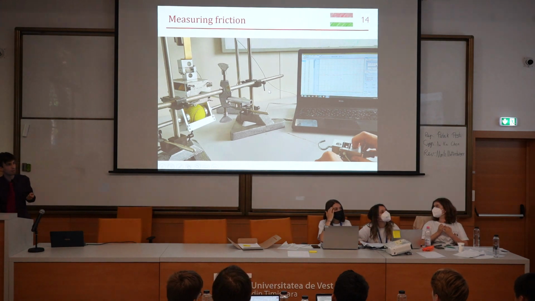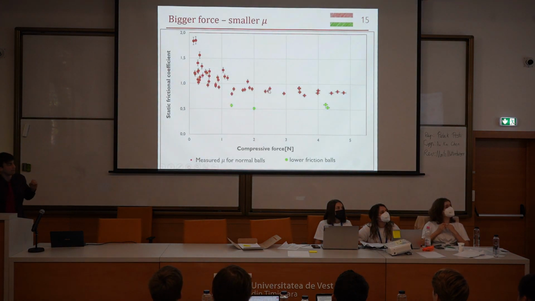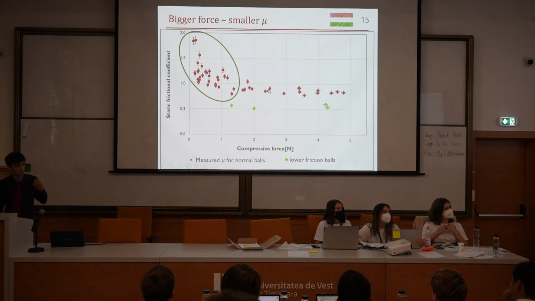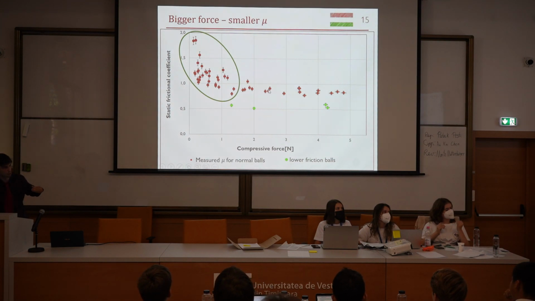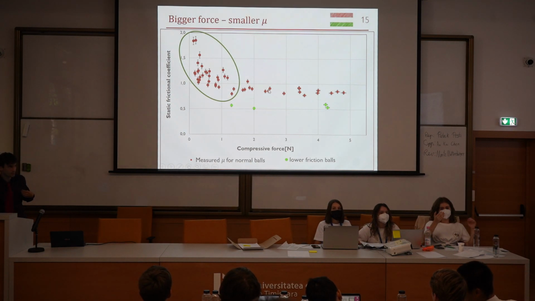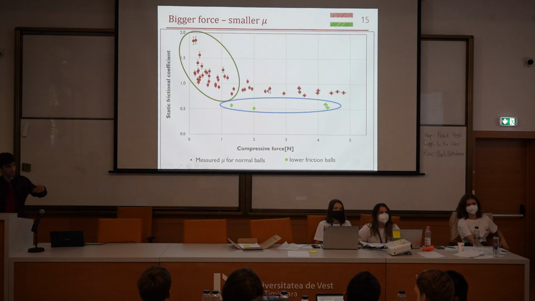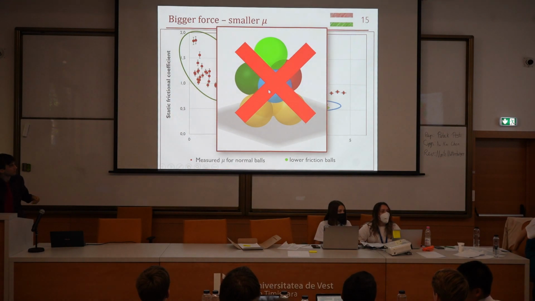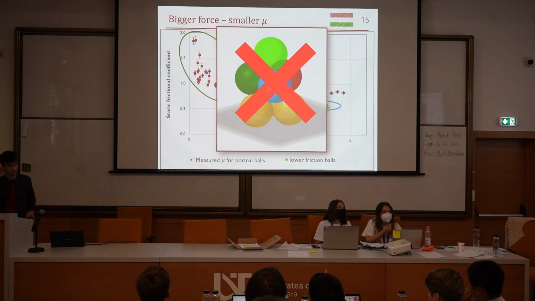From this, we get really interesting graphs. What we see here is that the static frictional coefficient can be defined as a line. It depends on the compressive forces. What we see is that at lower regions, at higher compressive force, the static frictional coefficients will need to be higher, and also the green dots represent lower friction walls. And with those walls, it wasn't even possible to build a tower like this.